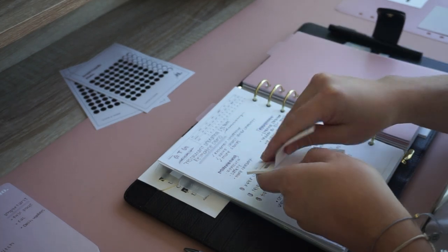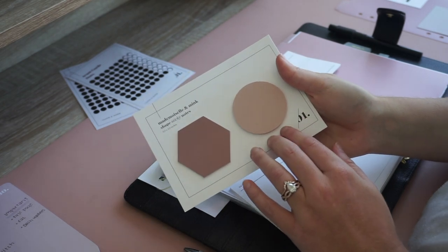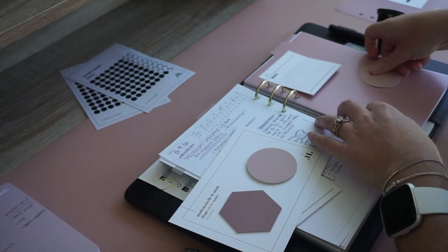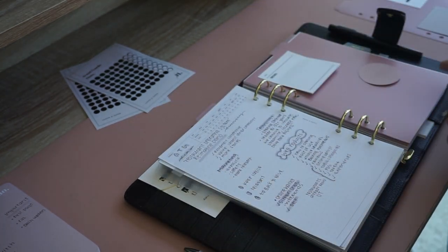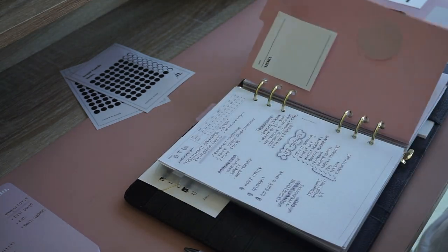I should put some memo sticky notes on here — just a couple. I'm going to use some of the round sticky notes too. These notes are definitely more brain-dump style so I don't really care if I write something in and it ends up being irrelevant — I can do something with it anyways.